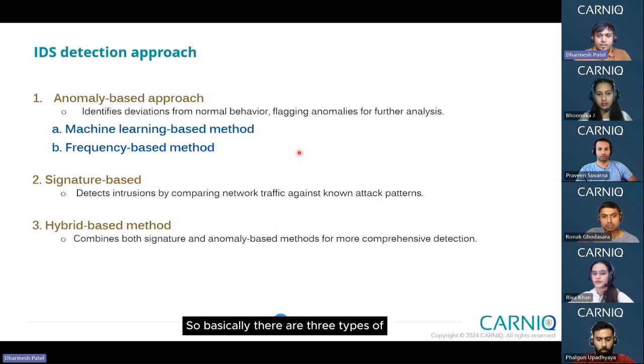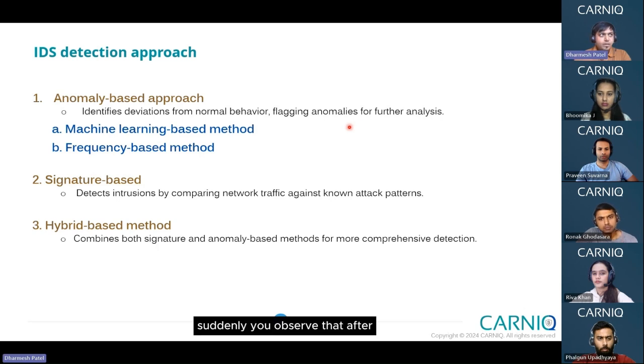So basically there are three types of IDS. One is the anomaly based approach, where it identifies deviation from normal behavior, flagging the anomalies for further analysis. For example, let's say you have an ECU and this ECU consumes a certain amount of memory when it starts up. Whenever the ECU restarts, it will consume 10 MB of memory.